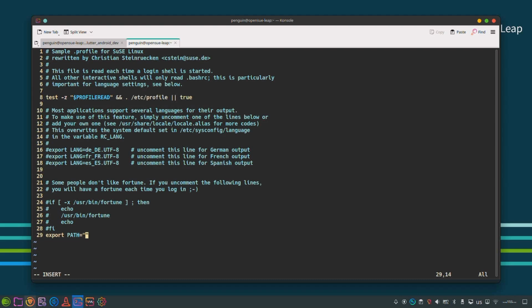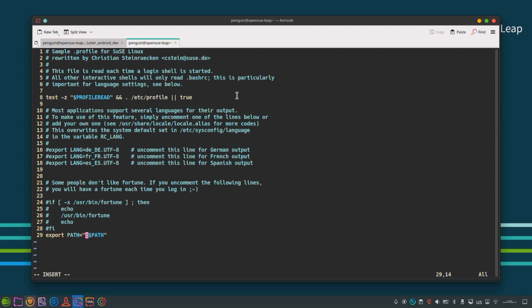Okay, so before we add, to not lose your existing path, make sure that you put the variable PATH, this one, at the end of this one, and the separator here, colon, this one.